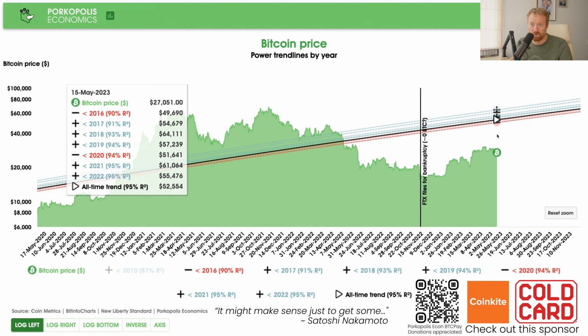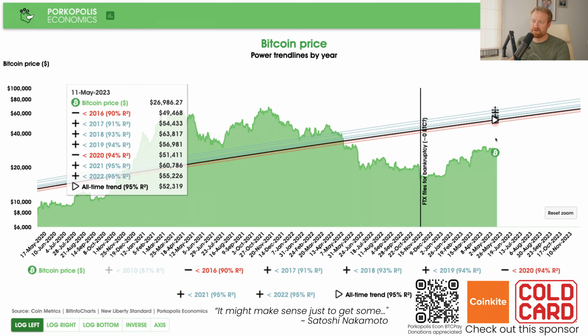Okay, so 2016 is in fact the lowest. That's the record low trend line. So the record low trend line tells us that Bitcoin's price should be about $49,000 per Bitcoin. All the other trend lines are above 2016's trend line, which again should tell you something. Based on all the data that has happened from January 1st, 2017 until now, we're posting higher trend lines than all the data from the beginning until December 31st, 2016.